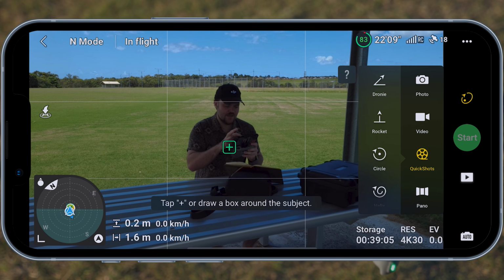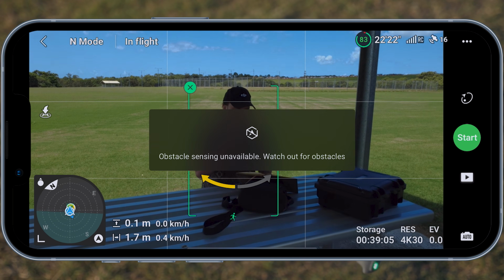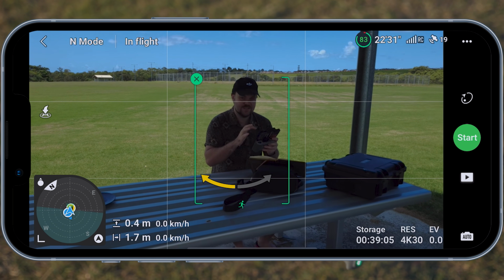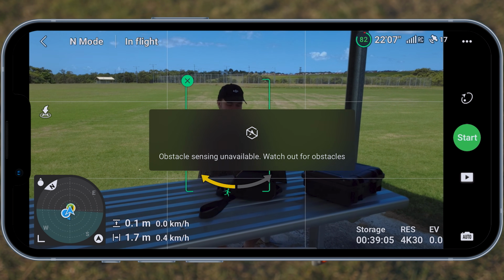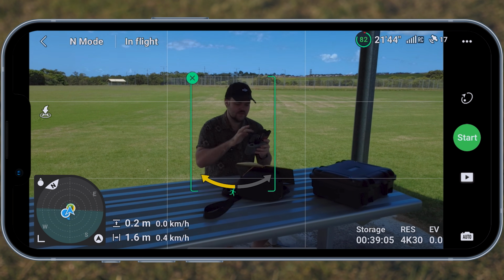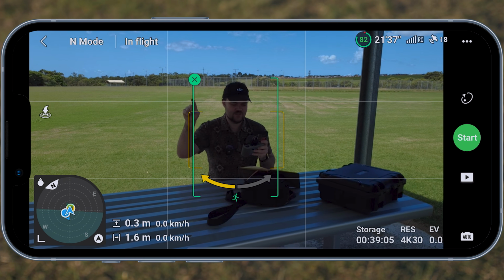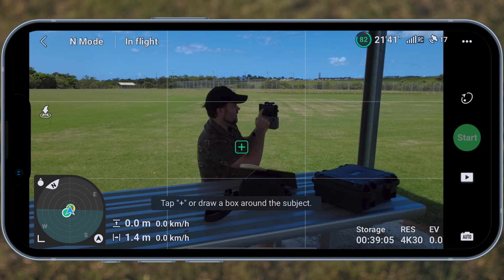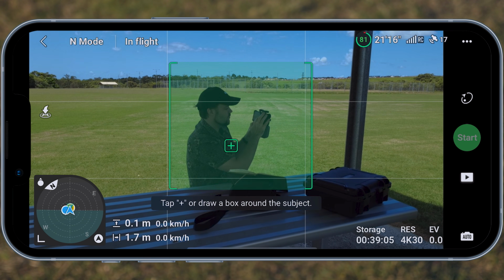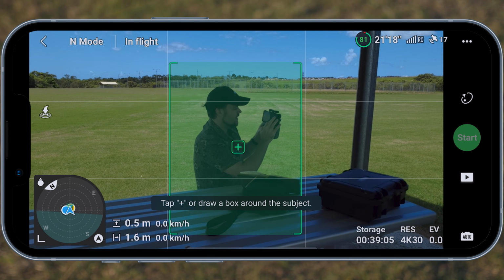You can see that you can make that smaller if you want to focus on the subject. So I just tap on myself there nice and easily. I can close it, or I can actually press and hold and drag on the screen. So literally press and hold and then drag down like this. It's a press and hold and a quick movement of a drag. So press and hold and then drag to create it yourself.